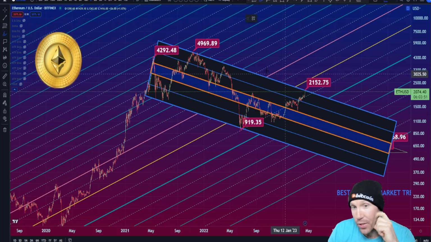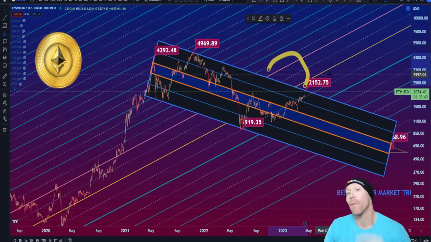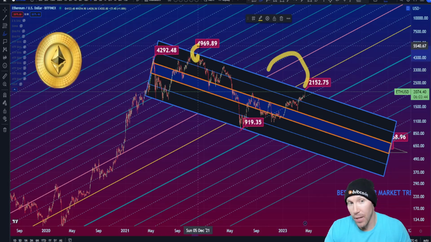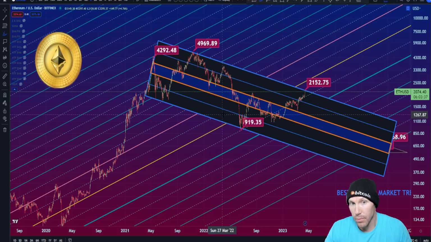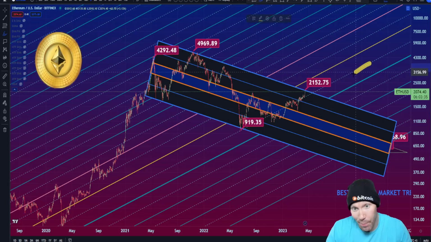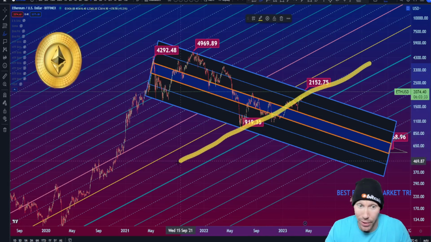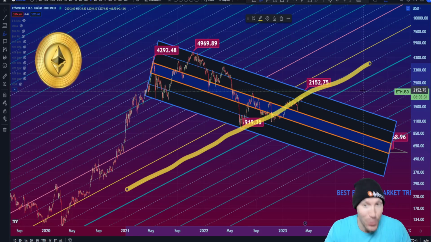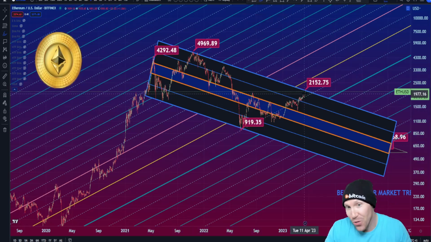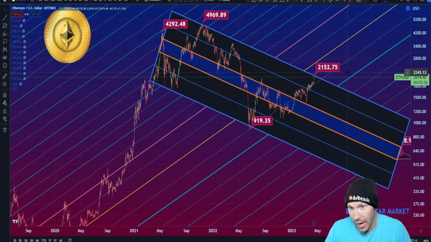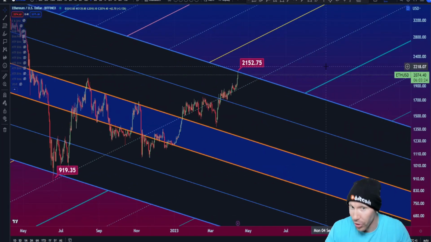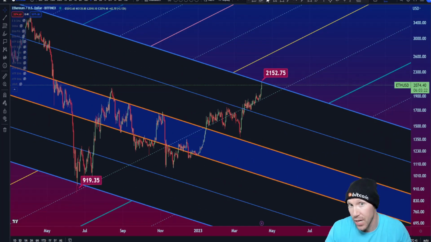And you can see where Ethereum is. It's at the very top of it. And what happened the last couple times? It got rejected. And rejected. However, this time something a little different is happening. It really rode this origin line pretty hard, which is usually a really good thing. So you have two different things happening in general, and I don't think you're going to get a culmination of what's getting ready to happen until it busts out of this little triangle here.